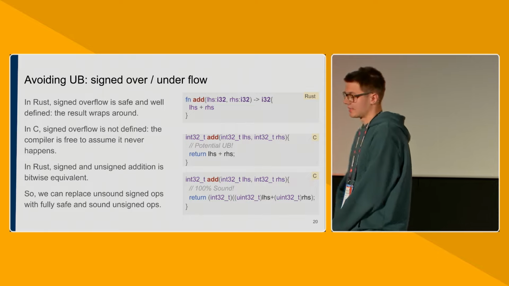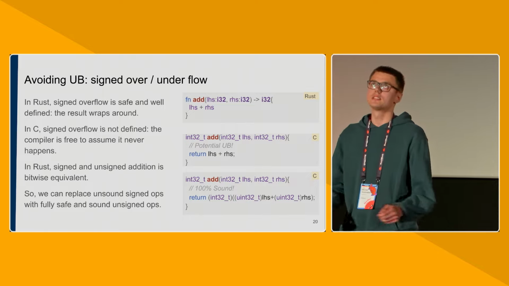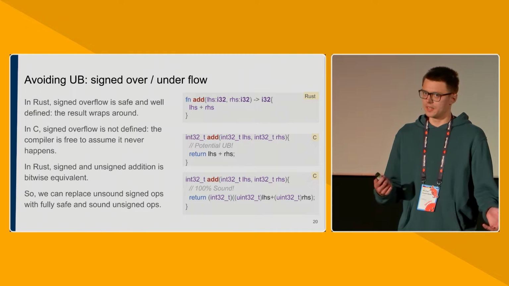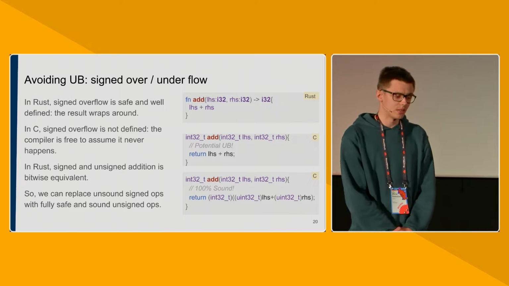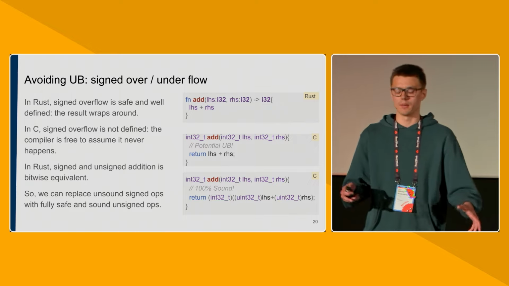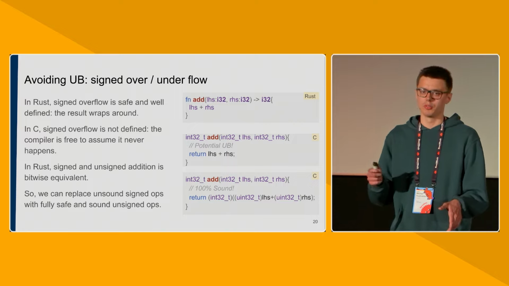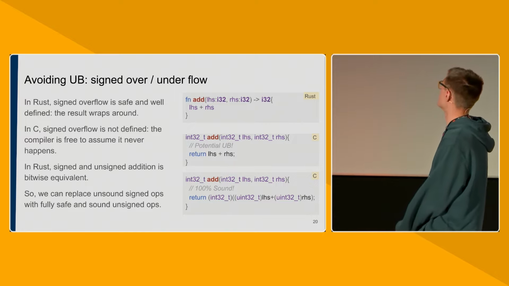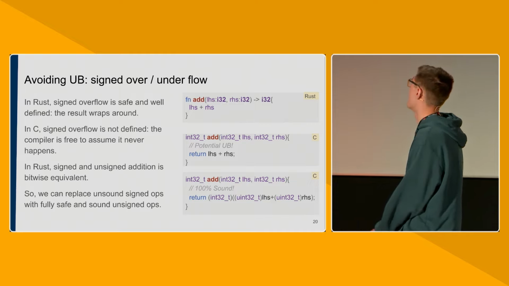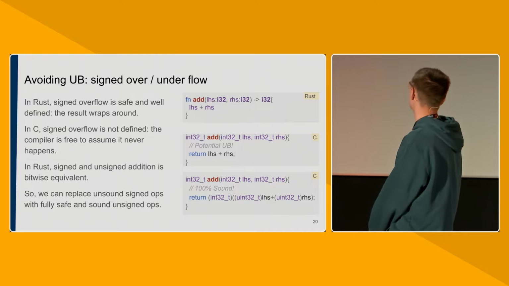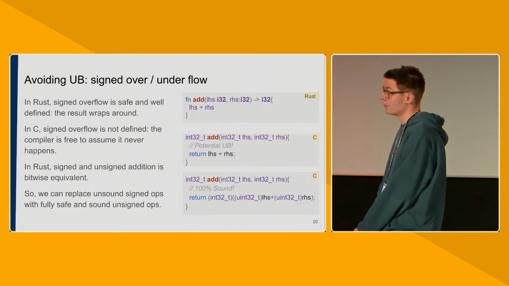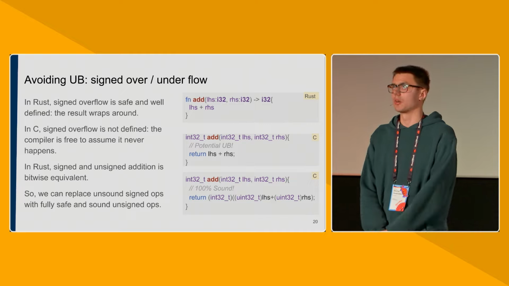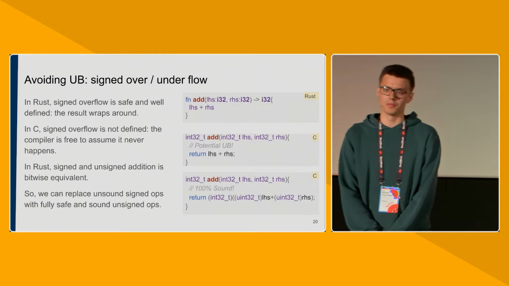The funny thing is that in Rust, the signed and unsigned variants of operations are actually identical if you look only at the bits of the value. That means that if you ignore the type and you only look at the bits that compose the value, they will be identical. And if you look at the instruction that in most cases the compiler will use, they will be identical. So instead of performing a signed addition here, we can simply replace it with unsigned addition. And this is actually fully sound, and from what I have checked, most C compilers will simply translate it to the correct instructions. There will be very little to no overhead to this.